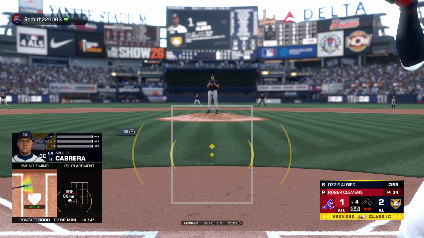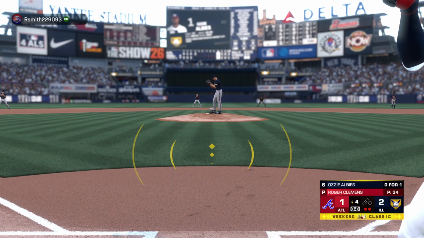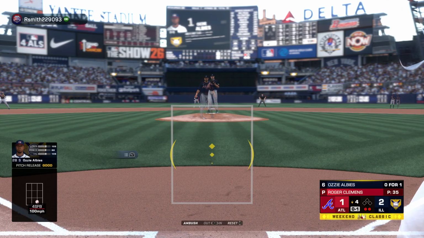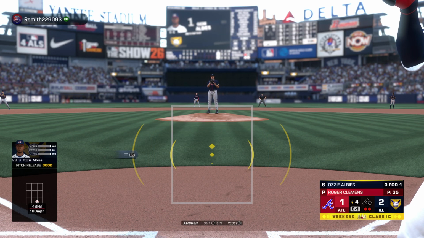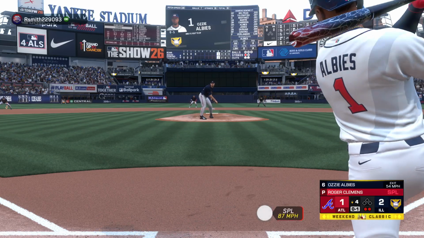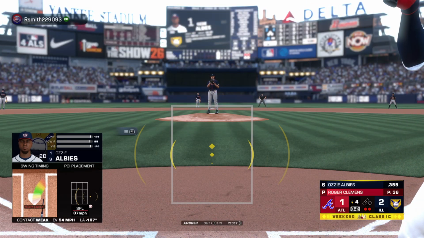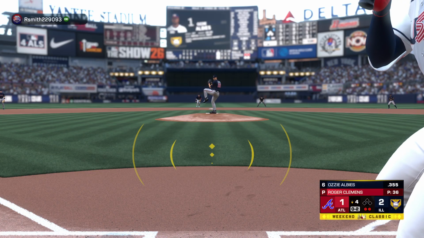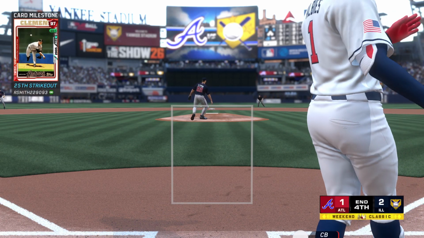And here's the slugger who starts at DH, Ozzie Albies. That one's in there. That's strike one. Oh, he's looking great so far. It helps when over 80% of your first pitches are strikes. He might be able to go the distance if he keeps this up. Got him swinging.